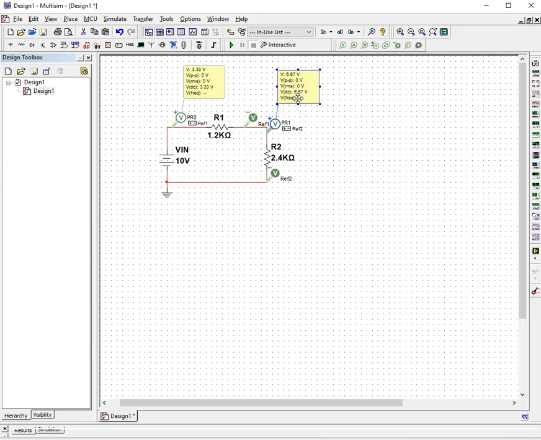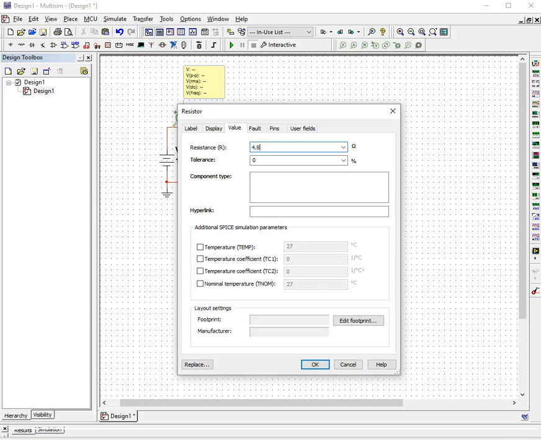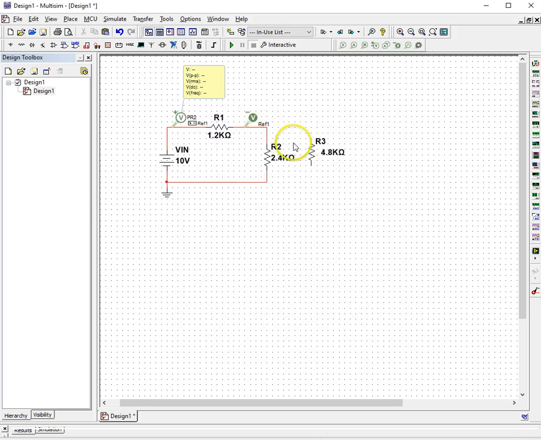And often we want to measure the current. So I'm just going to place another resistor here, Control C, Control V, and maybe make it 4.8K. So I place it in parallel. So assume I'm interested in getting the current going through 4.8K. Now you can use the current probe. Just place it on the branch of interest. So when you run, it is going to show 1.19 milliamp right there.